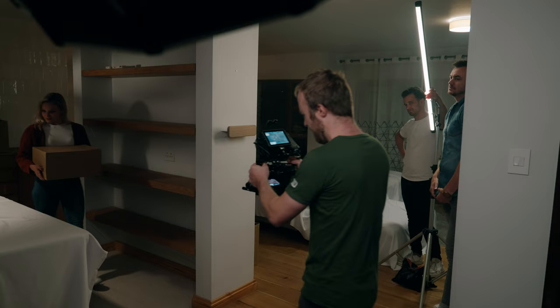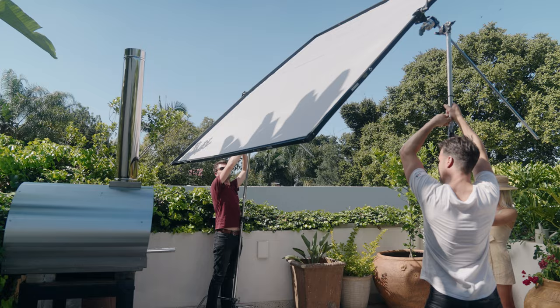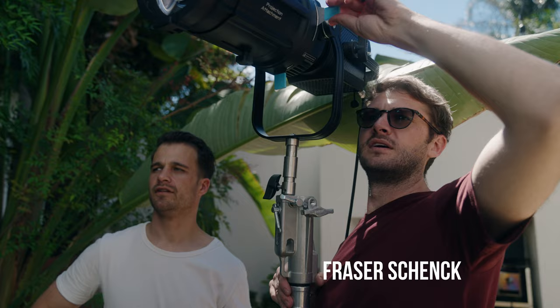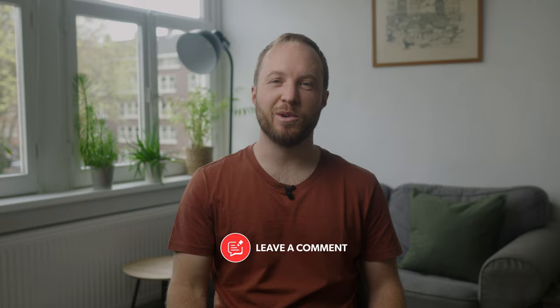Looking at the BTS you'll notice that we're using a small crew, and I think it's pretty amazing that we pulled it off in just one day. The crew consisted of the following: Mia as director of photography, Yana on directing and wardrobe, Fraser as gaffer, Quivers as his best boy, and on BTS my good friend Andre. If you have any more questions feel free to drop them in the comments below and I'll do my best to answer. Thanks so much for watching and I'll see you on the next one.